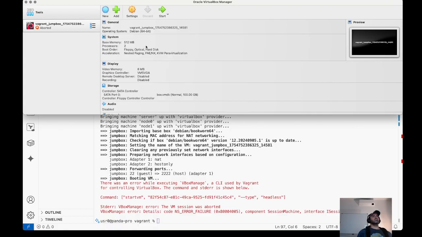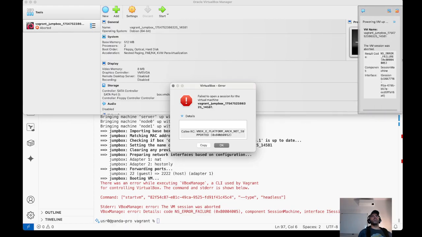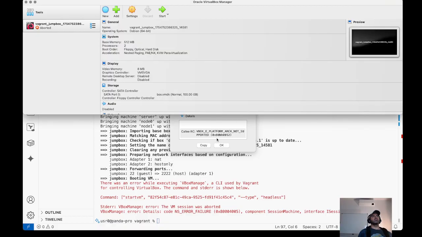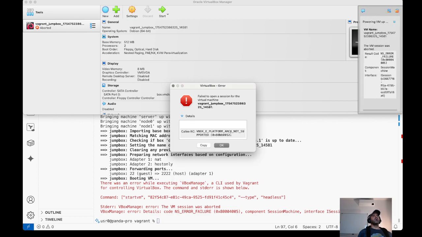I think it's because the network configuration is not specified. Okay, why? It's really powering up. What happens if I power it up here? Platform architecture not supported. Yay!